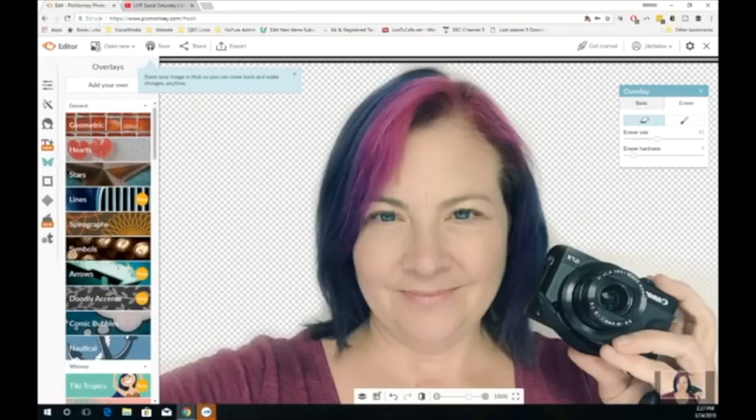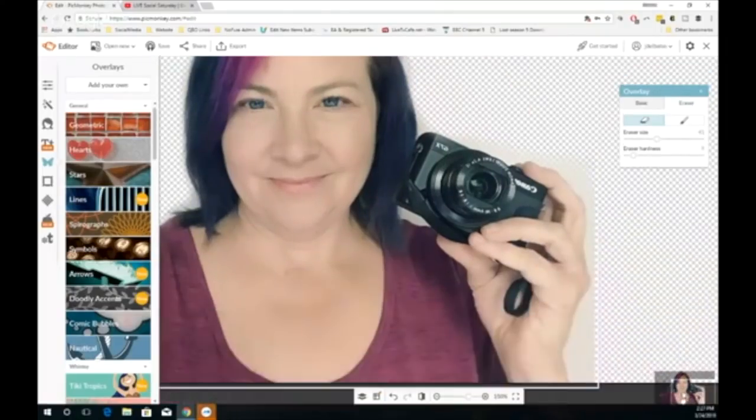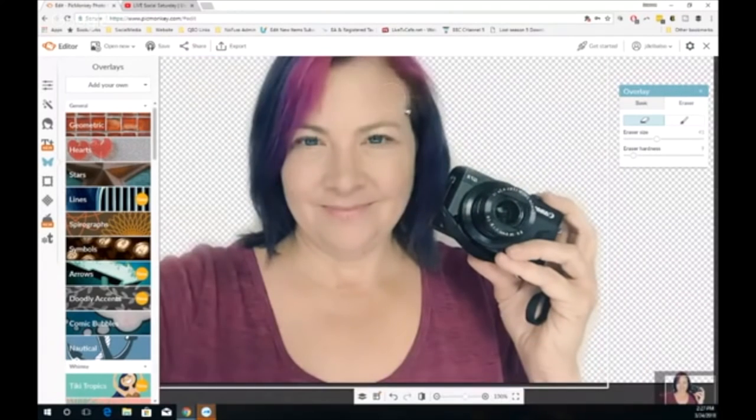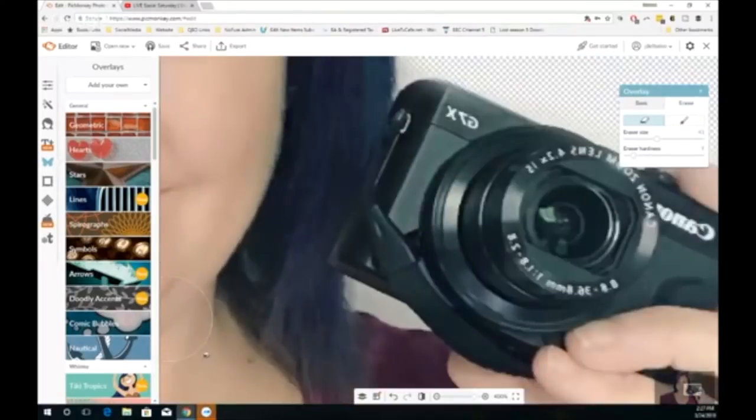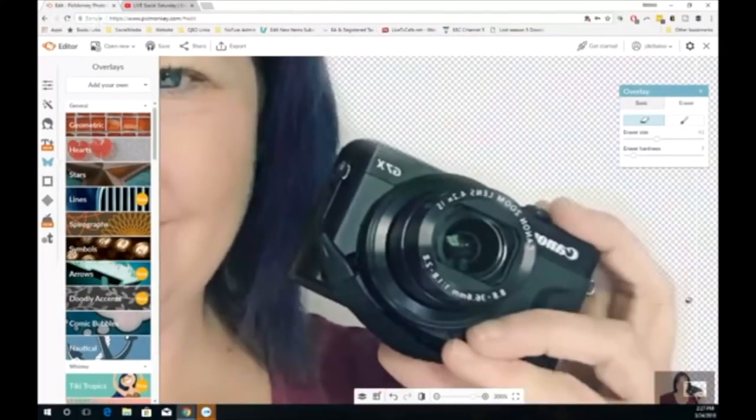And let's see, we're going to go over here. I'm literally just scanning around the image. And you can actually zoom in and get as close as you want to the image. Okay. Now, whoa, see how we zoomed in?